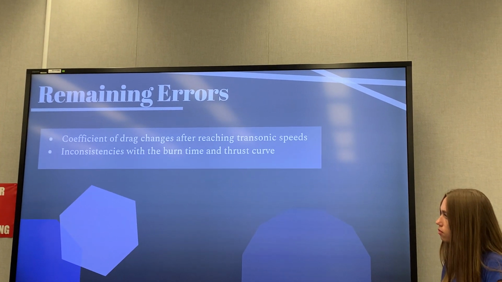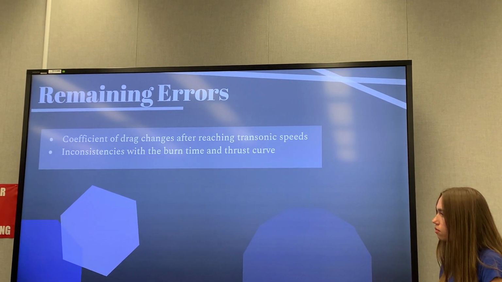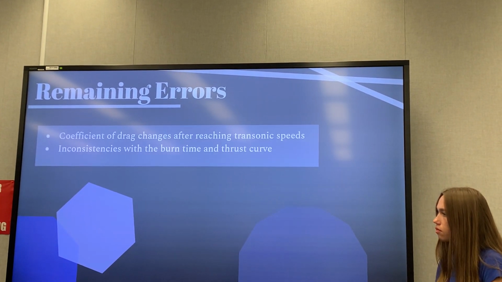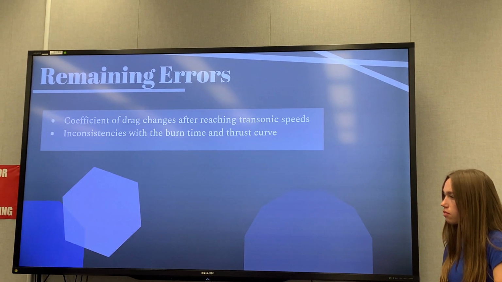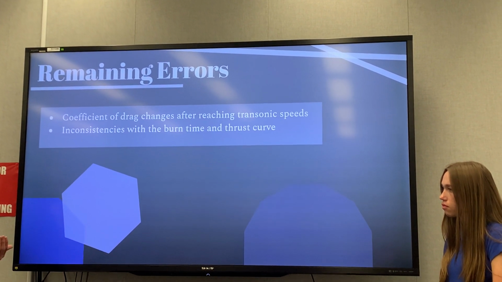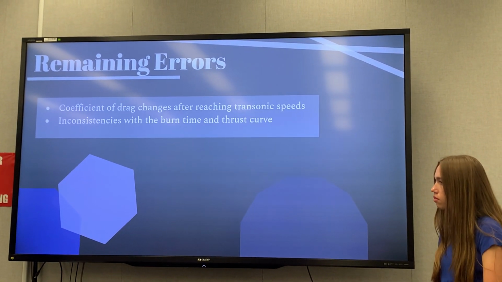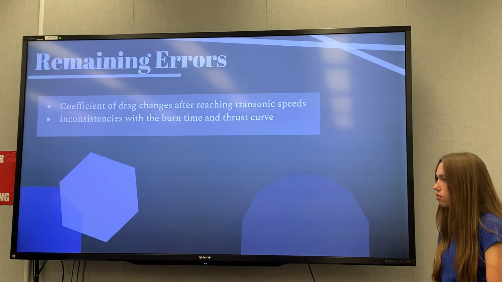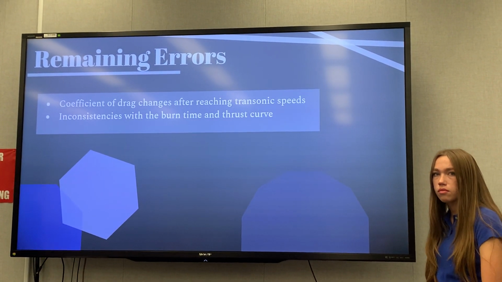And then we also noticed there were inconsistencies with the burn time and the thrust between the different sources, whether that be thrustcurve.org or the hypertext catalog for the actual burn time of the engine, because it shows an average burn time, and it's hard to account for that entire range in Excel. And also the fact that this is just a one-dimensional model, so we don't have 3 dimensions or 2 dimensions when accounting for the simulation.